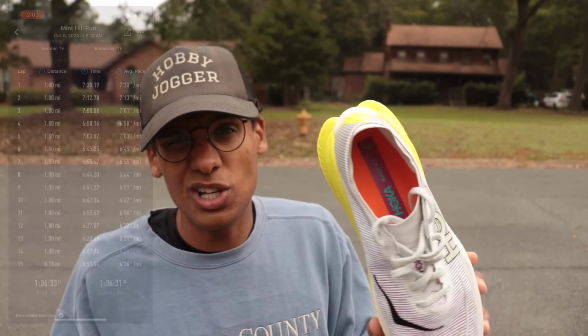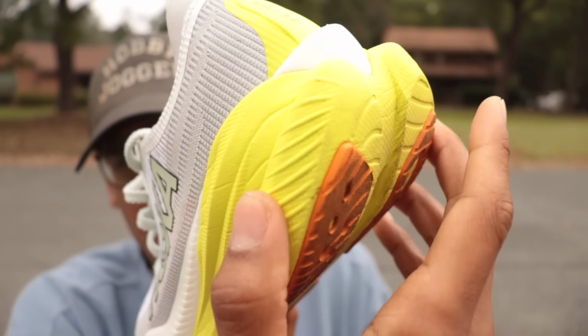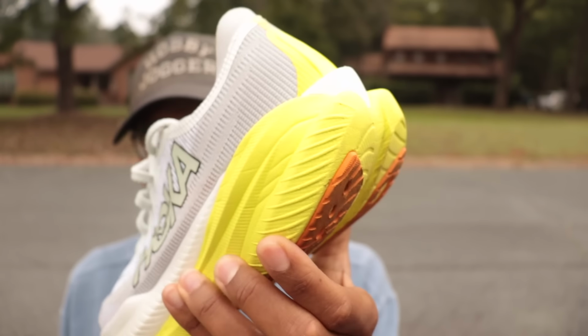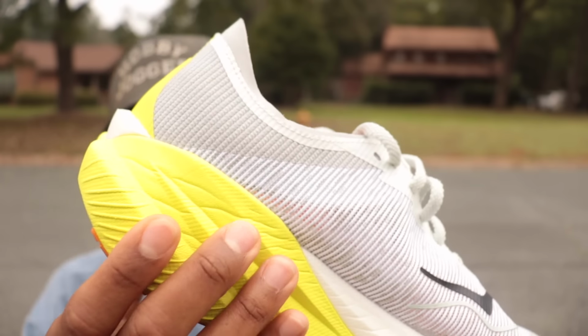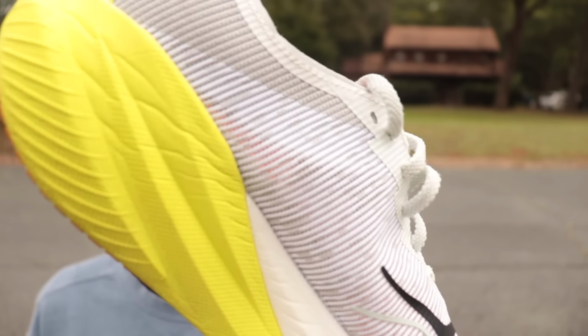The comfort is awesome. I was also not too sure about how the stability would be in the first few runs in the shoe, but if you look at what they've done here, they've wrapped up this yellow foam around the sidewalls to cradle the foot, and it works well. This is a very stable planted shoe. It almost has prescriptive stability with how they've pushed this foam up. So if you do need stability and are looking for a plated training shoe, this will be good.